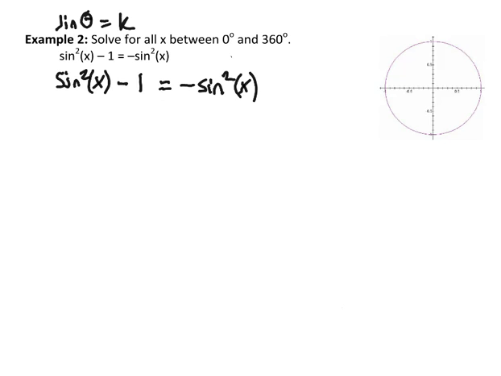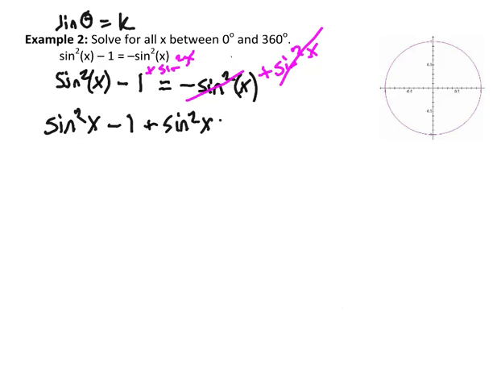The first thing you want to do is move all the sine squareds to one side. So this one's being subtracted, so maybe it's a good one to move. So let's add sine squared x to this side and add sine squared x to that side. Well, that's going to cancel the sine squared x's there, and we'll be left with sine squared x minus 1 plus another sine squared x. And on this side, we'll just have 0, right? Minus sine squared plus sine squared, those are just gone. I can collect my like terms over here. So I have sine squared plus sine squared, that makes 2 sine squared x.